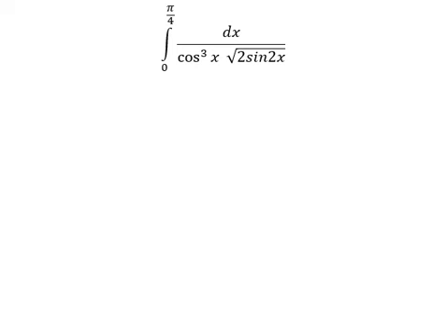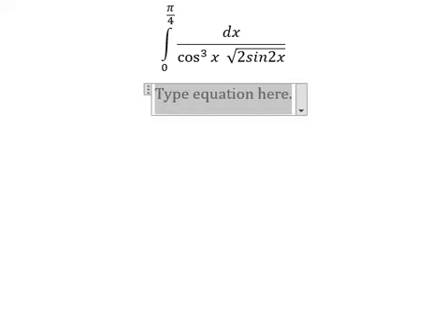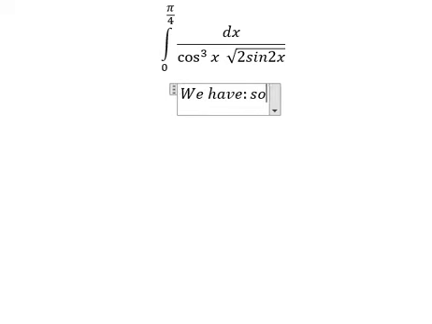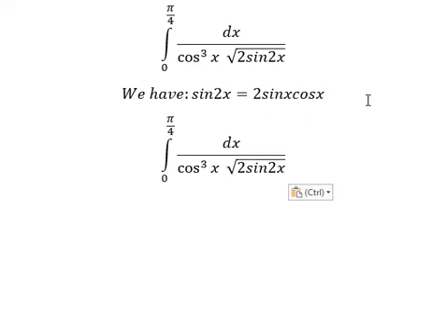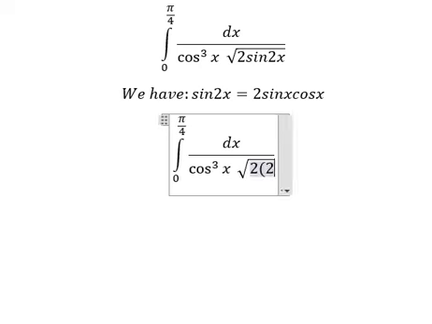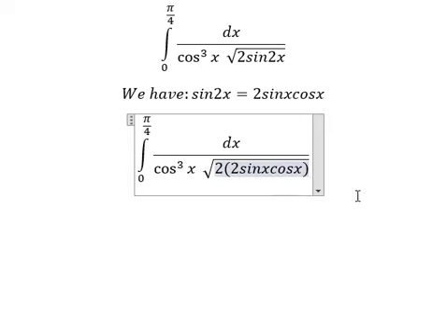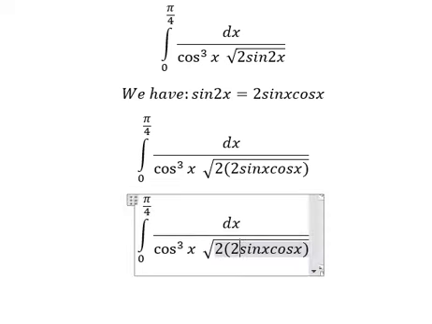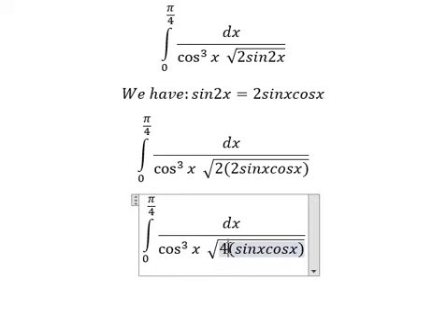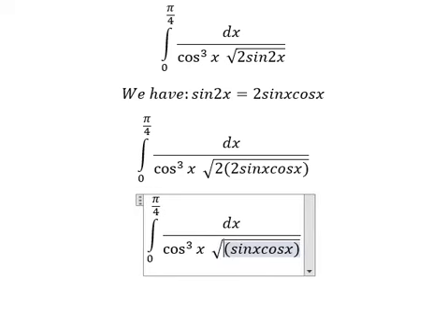So today I will show you how to answer this one. So we have the formula in here. So we need to transform sine 2x, that is about 2 sine x cosine x. So number 2 and number 2, we have number 4. The square root of number 4, that is about number 2.